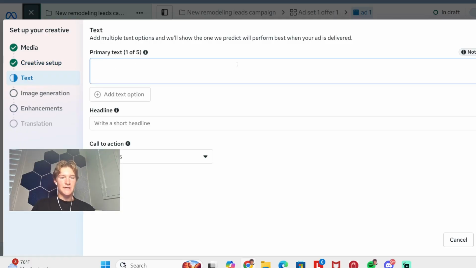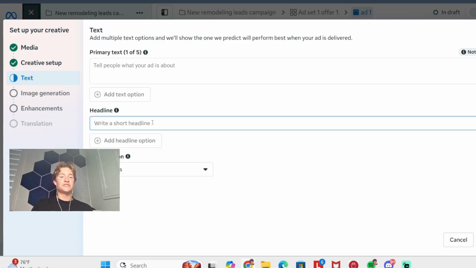Now for your primary text, obviously this is going to be your ad copy. You're going to want to have a good ad copy here. What I suggest is keeping it personalized to like local, like you're a local business. You guys do take good care of your work, all that sort of stuff, rather than making it all like flashy AI. Now, I'm not going to put anything in here right now, just because it's going to probably take a while for me to actually come up with the ad copy. Because I do like to make sure my ad copy is handwritten rather than AI. That way, it's really personalized.